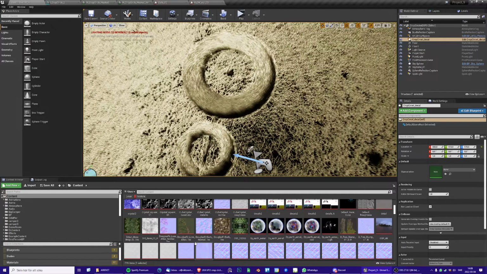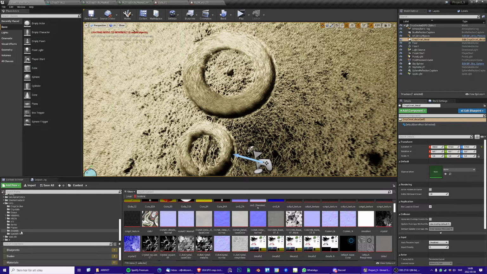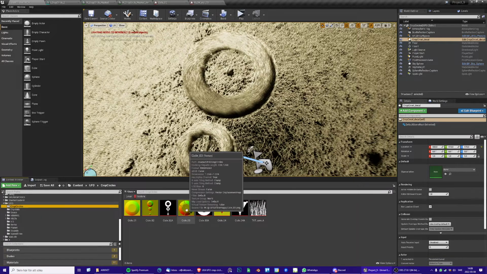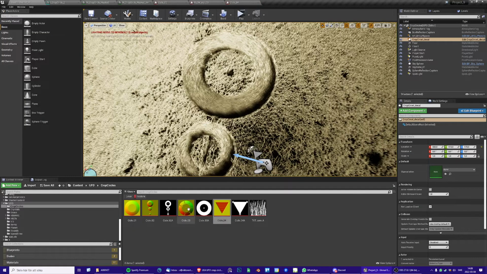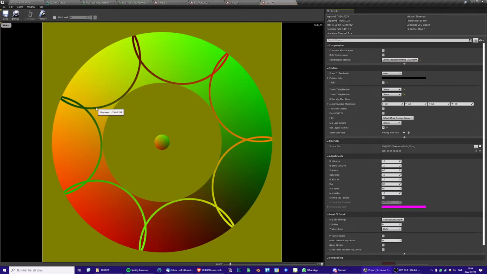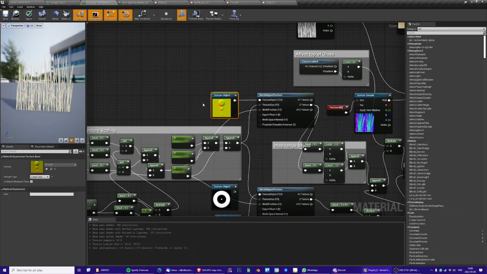Another example is, so I go back, I guess this one I tried to do has too much detail, or this. Okay, back to the material.